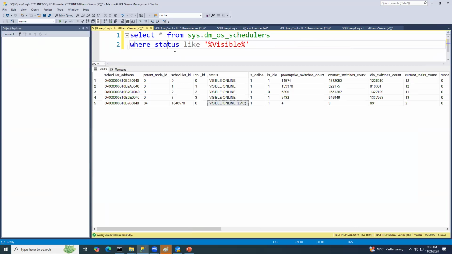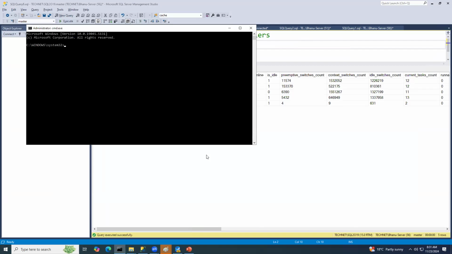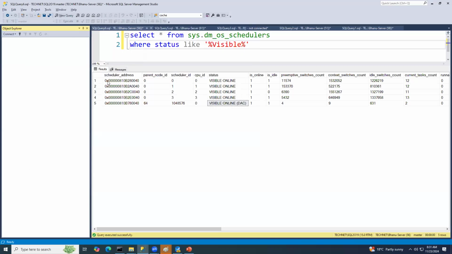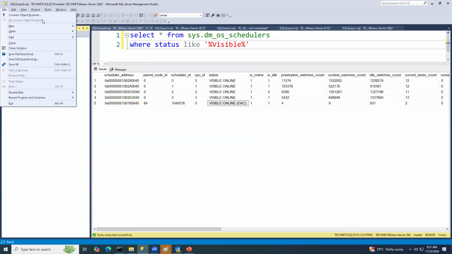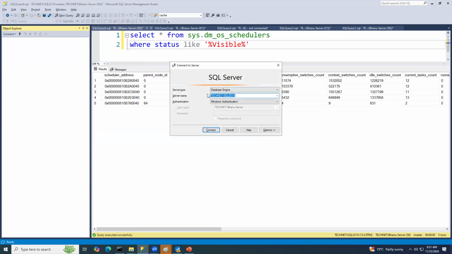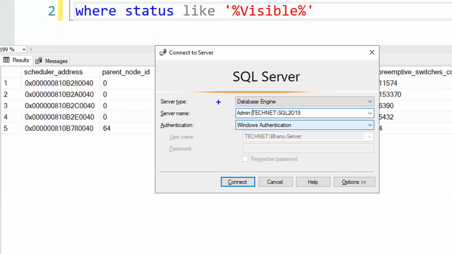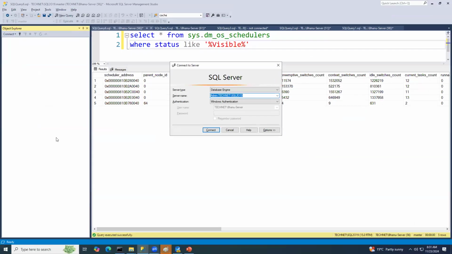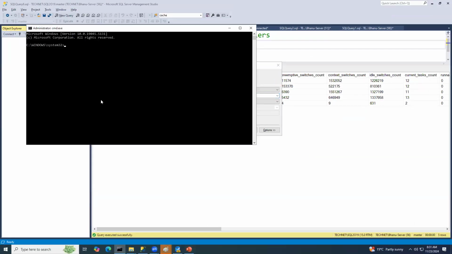Let's say for example there is a huge blocking and you want to understand what is happening. Even through SSMS you can connect. With PowerShell or command prompt SQLCMD, it would be difficult to execute the whole query. So even in SSMS you can open a DAC connection and execute the queries. I don't know why it is not connecting now. Maybe I'll have to see. Basically, if you open SSMS and just type admin colon, it should work. If this doesn't work, at least from SQLCMD it should work.